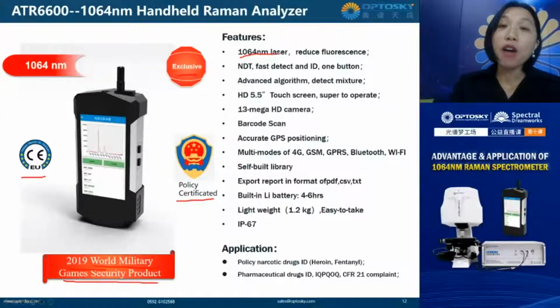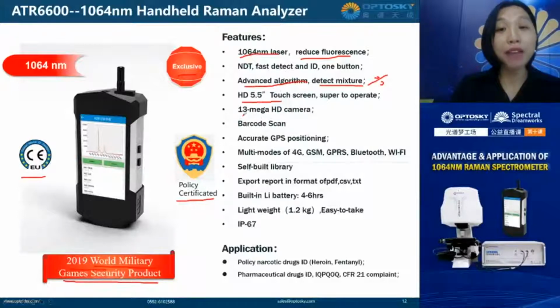The features are obvious. It uses a 1064 nanometer laser that can reduce fluorescence. It has the most advanced algorithm to detect mixtures and show percentages. We have a very user-friendly high definition 5.5 centimeter touch screen, which is super easy to operate, and a 13 megapixel high definition camera with barcode scanning.